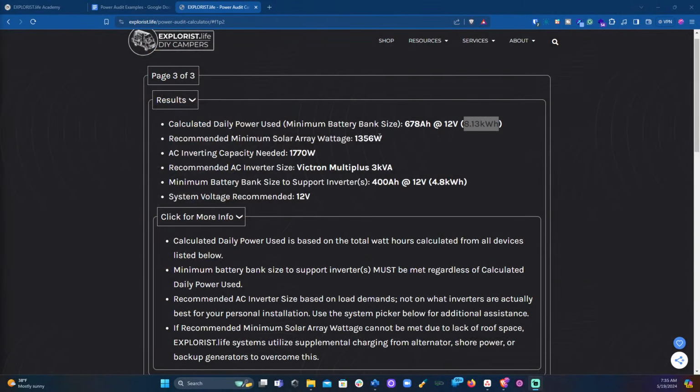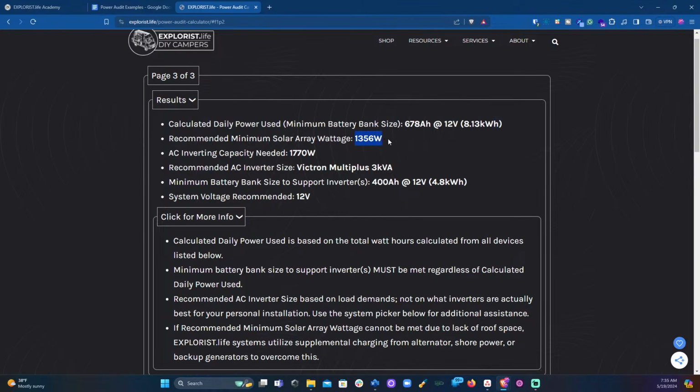My bad. So basically, this minimum solar array wattage here, this 1356, is simply the amp hours at 12 volts times 2 gives you this. And this part really doesn't matter from a voltage standpoint, because it's just a calculation. This kilowatt hours is simply this number times this number, amps times volts equals watts.